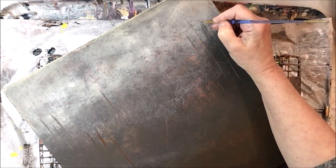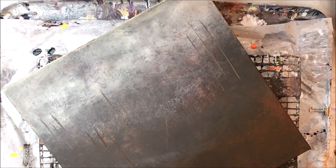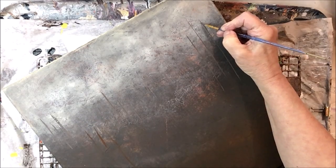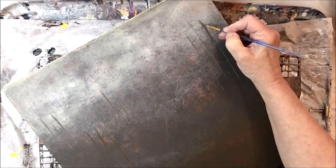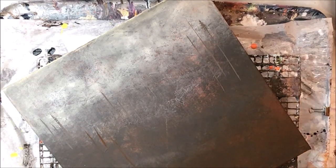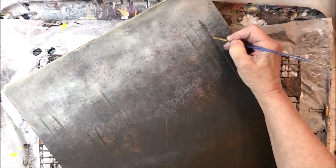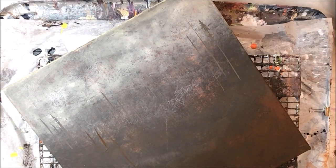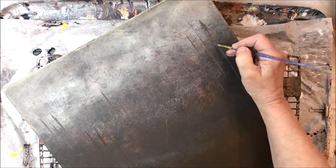Drying in between is key — once I have the trunks down, I have to dry them before moving on so I don't mess up what's already there. Because I go back in several times with three or four different shades for the leaves, you have to dry in between each color so the next one will actually show as a highlight. Having a heat gun is awesome because it's very quick and for the amount of paint I have on there it dries almost instantly.